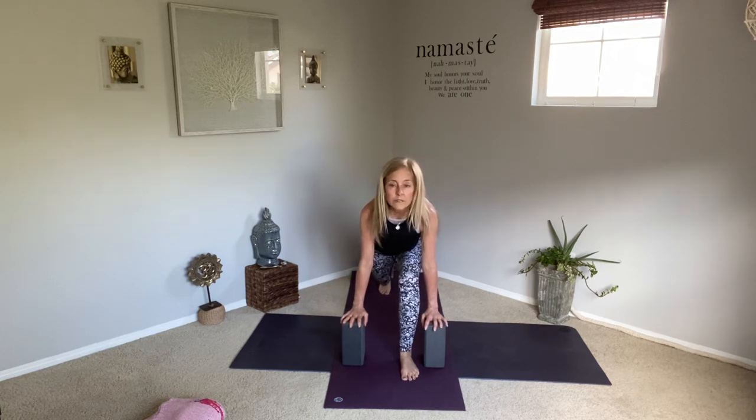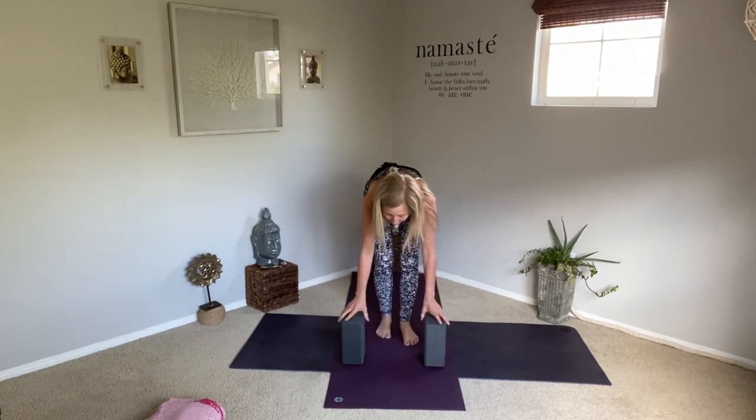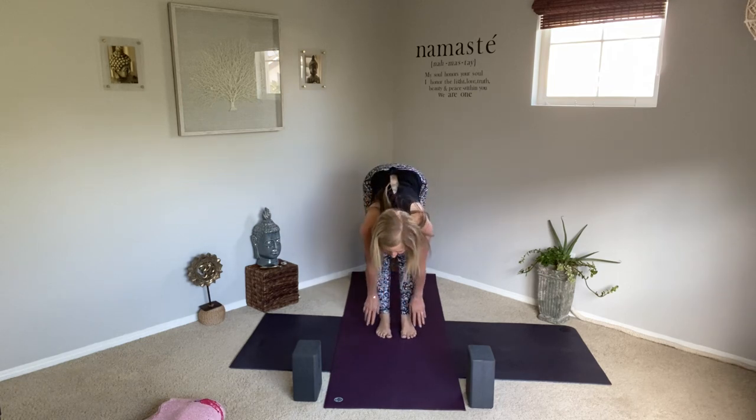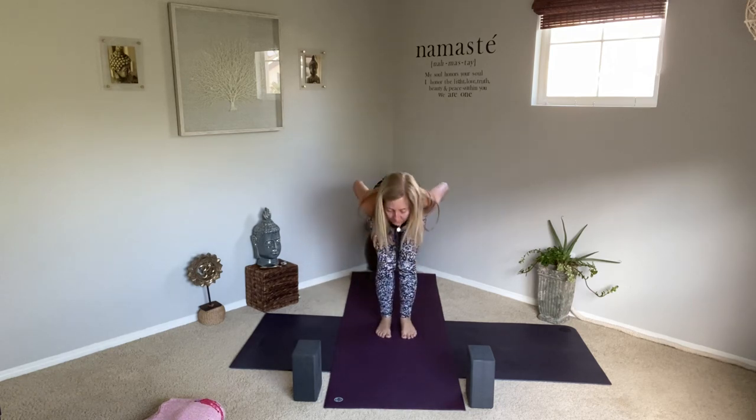Bend into your left knee and step your left foot up for forward fold. Inhale, flat back, hands onto the shins or to the thighs for modified flat back. Exhale to fold. Generous bend into the knees, bring the hands to the thighs, press your chest up, Tadasana.